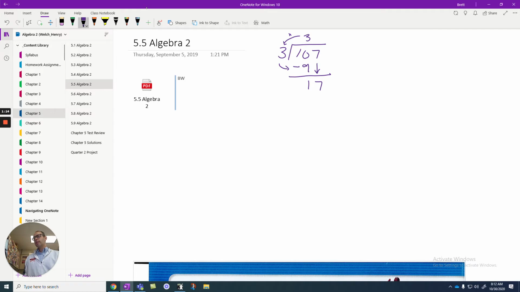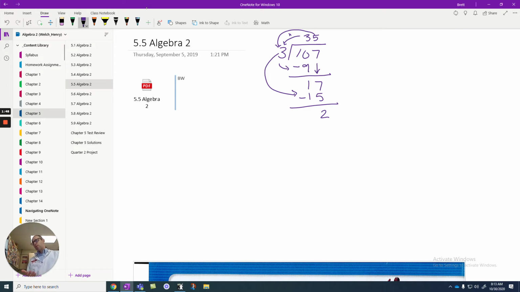And I ask again, does 3 go into 17? The answer is yes, it goes in 5 times. And now I take that 5 times the 3 to produce a 15. And then again I subtract and I get 2. Now hopefully this is somewhat familiar to you because the sequence and the arithmetic we're using here is going to be really important for the first few questions that you go through in your homework. This long division process.